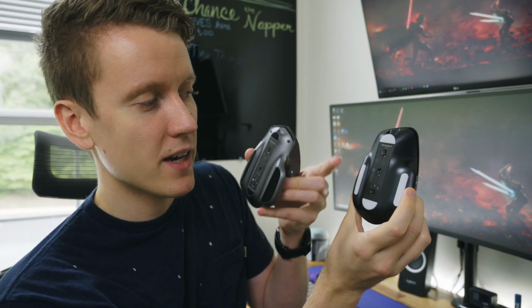Onto the bottom, they both have 4 pads on the bottom. The MX3 came with, I think, worse pads than the MX2. MX2 slides really well. MX3, on the other hand, the stock pads that came on here, they didn't slide very well. Like, it was really hard to get the mouse to slide around since the pads are slightly smaller than they were on the MX2.